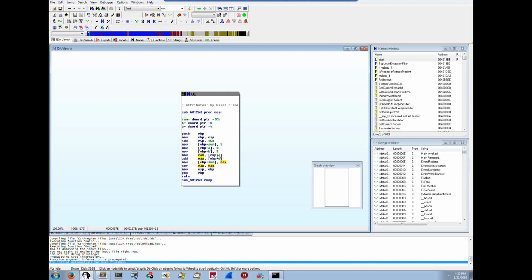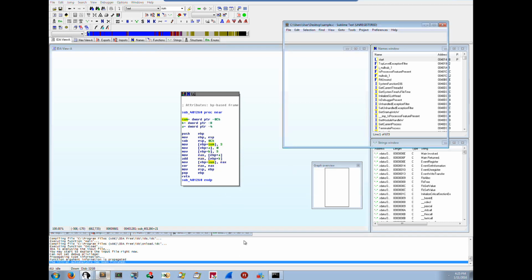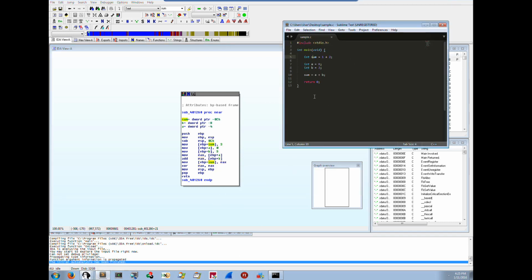Well, we moved into EAX, A. So that gives us the result of that addition, and it leaves the result in EAX. So now we move into sum the value of EAX. And that's how we're starting to map this program in C to these assembly instructions.